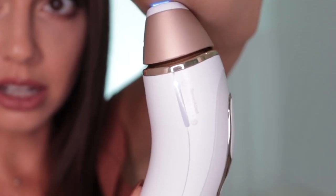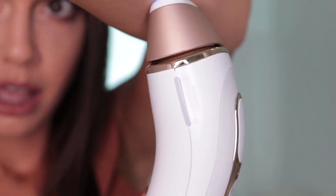As I mentioned before, it has a sensor that adapts the intensity according to your skin tone, so you don't really have to worry too much about the intensity or any of that, which makes it really, really easy.